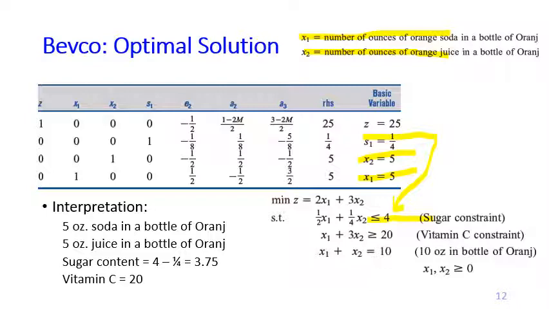And then the vitamin C is exactly 20 because we do not have any excess variable here. Now this is a feasible solution, and this optimal solution is also feasible in the real world, because the bottle of orange that you produce actually contains 5 ounces of soda plus 5 ounces of orange juice. So now it's good for us. The orange that we produce contains something that exists in the real world, which are soda and juice. So you see that when we penalize the artificial variables, we successfully create a bottle of orange that contains juice and soda.